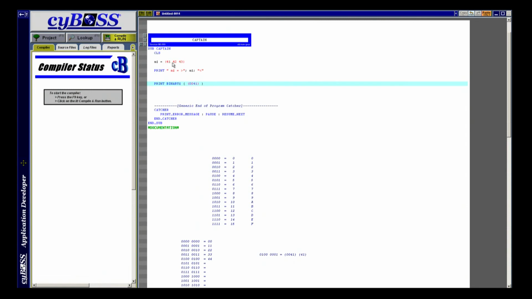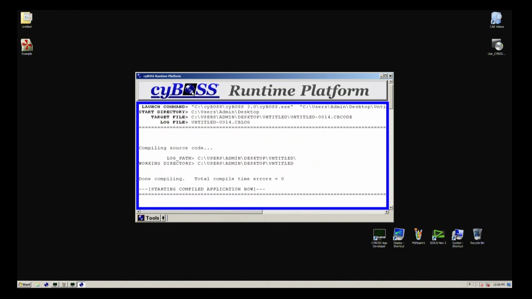Okay, this is a string value, and the application developer is turning the text red as a visual indicator to you that that is being treated as string data. It's turning it purple as an indicator to you that it is numeric data, and numeric integer data to be specific. So I'm going to go ahead, and this command is going to print the binary string. It's going to convert this into a string of binary digits, and I will show you something. Let's go ahead and run this.